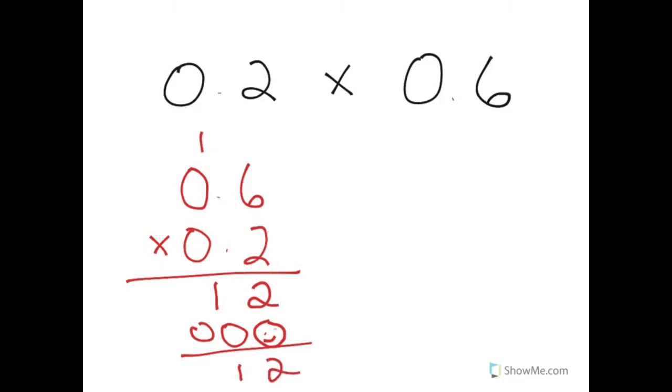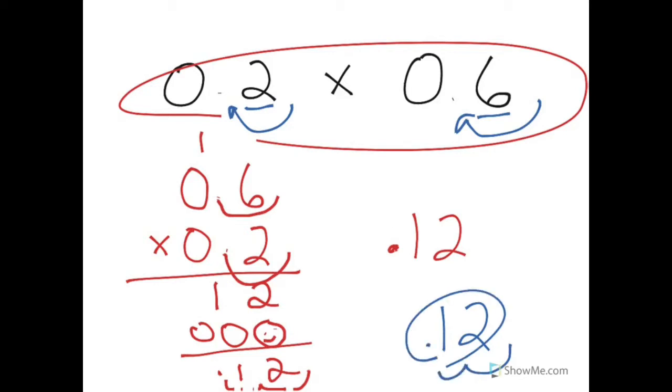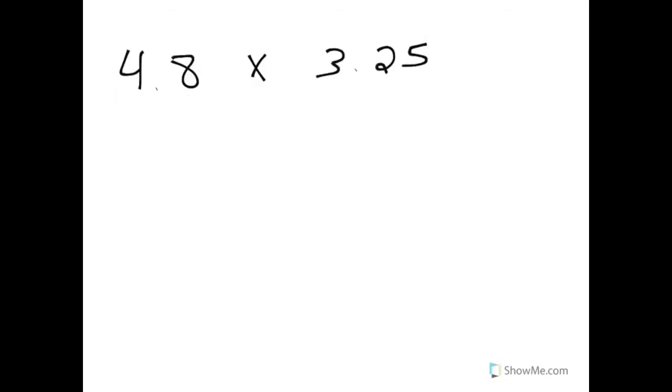But what do I do then, Mr. Quick? Where do I put the decimal? Well, we have one decimal movement from the right to the left, and then another. So we have two decimal movements, so we would move our decimal 2 spots, and we'd end up with 0.12, or 12 hundredths. The other thing we could do is pretty easy. If I look up at my math problem, and I'm going to switch to blue here, 2 times 6 is 12. I know I have one decimal movement here, 2 decimal movements here. I go 1, 2. Same answer. 12 hundredths, 0.12.